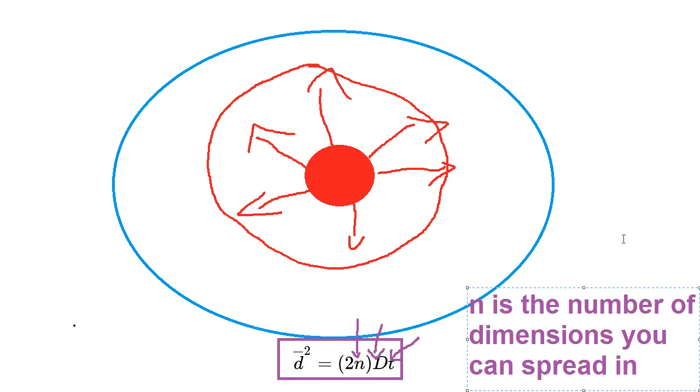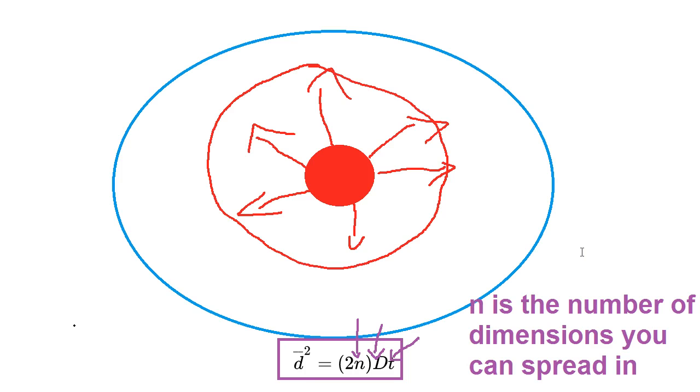And this is relatively important because diffusion actually works differently if you're diffusing along a surface versus if you're allowed to diffuse throughout a volume. In other words, if you have a system in which all your particles have to float on the surface of it, they can only spread in 2 dimensions. So n would be equal to 2 here. If you take your particles and you confine them to a very, very thin cuvette or pipette, and they can only spread forwards and backwards, n will be 1 in this relationship. And if you take your solute particles and dump them in the center of a bucket, and they're allowed to spread in all 3 dimensions, n will be equal to 3 here.